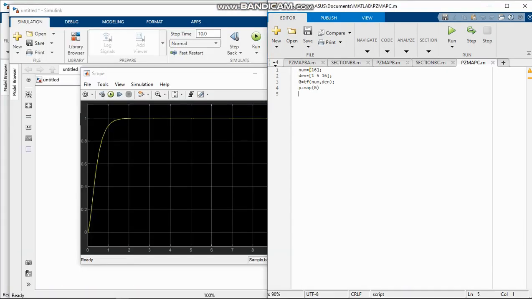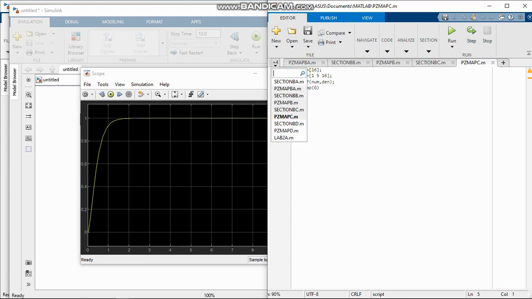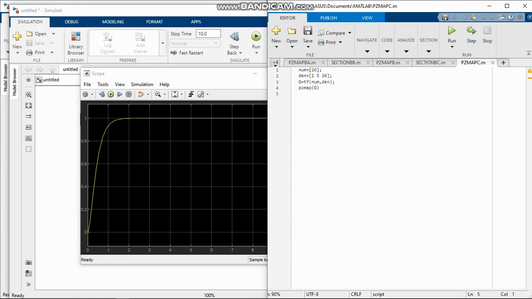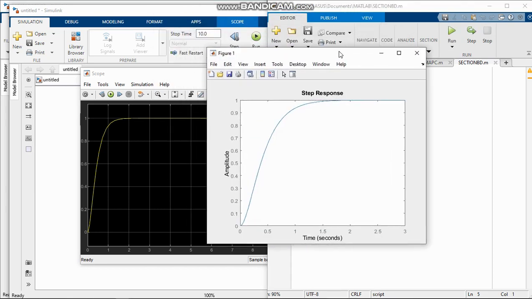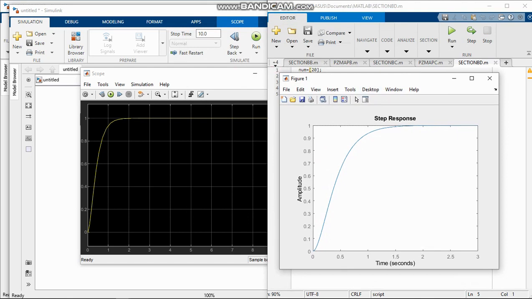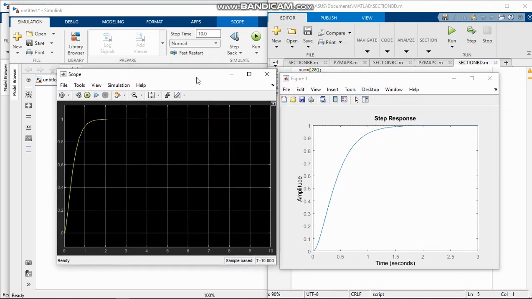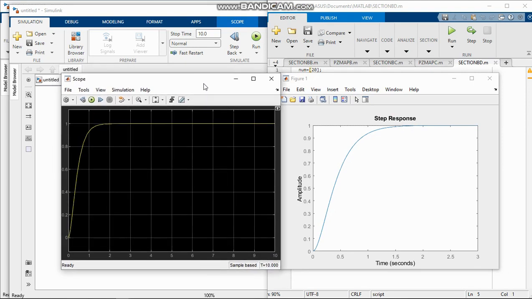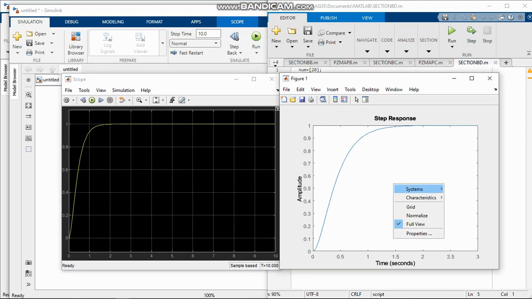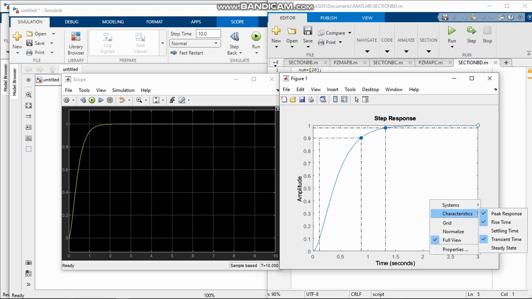So we are going to see the M file code. So this is the M file code for question D in section B. Click run. Okay, so we can see the output graph. The shape is the same, but with a small difference because of the time limit. So we can see the rise time and steady state.